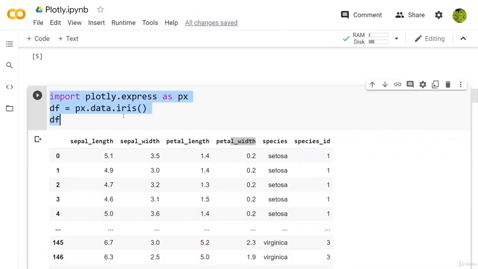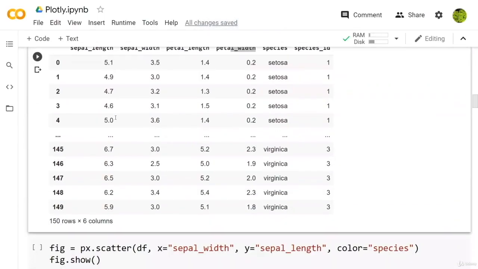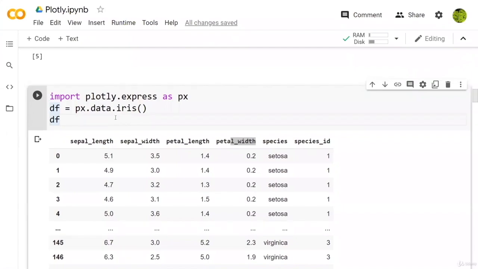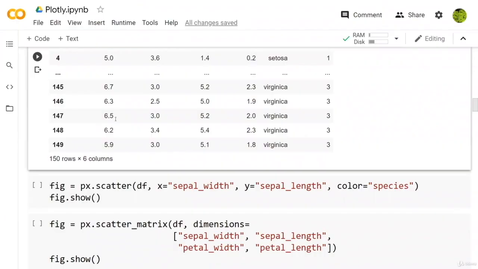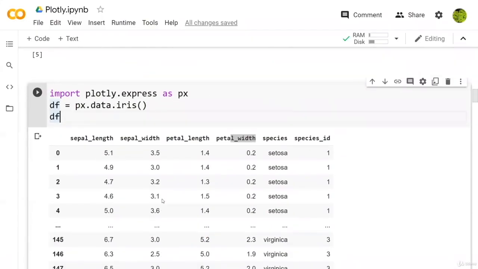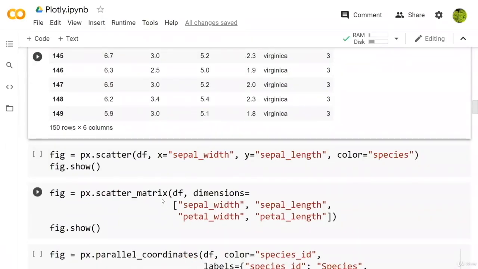Okay, great. So now we have a very beautiful data set which is available for Plotly, and we are going to use it for making different plots and understanding how the data set actually looks in a visualization.